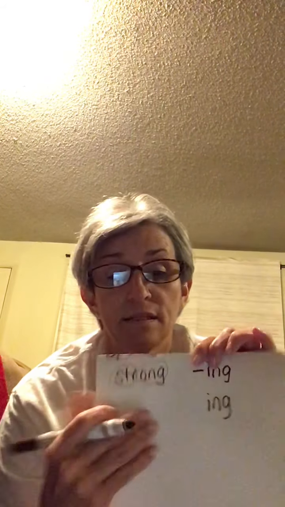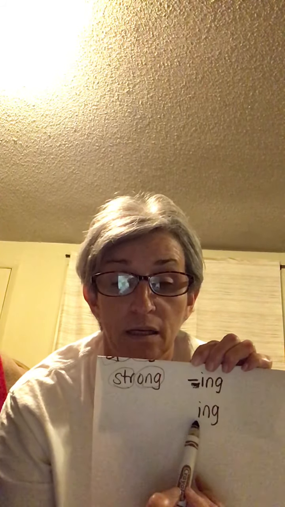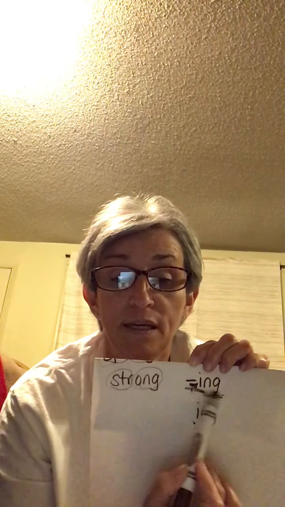Now, what's the difference between the two ings? The first ing on the top has the hyphen mark, and the ing on the bottom doesn't. So the words that go under this ing with the hyphen is where it's the suffix ing, like a root word and a suffix. So be careful right there because you can get some wrong answers. Okay, so pause the video and get that done.